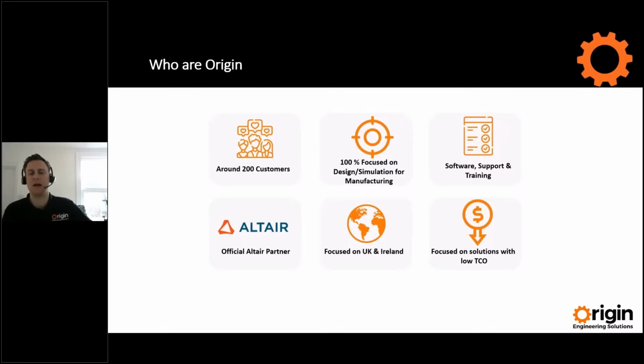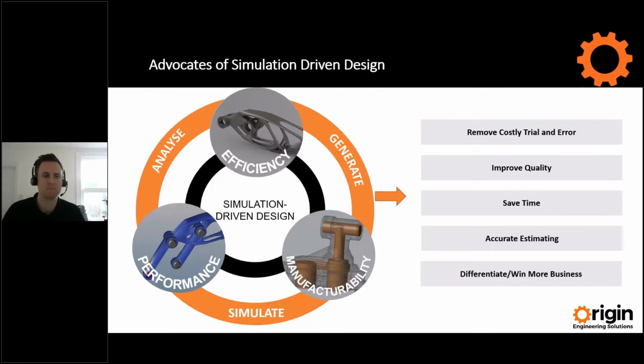So in our experience, it's that pushing of simulation out to more users, and it's integrating simulation right from the start, right to the end of the manufacturing process, which will make the biggest difference. So we start with design engineers to help them inform part design, to conduct their feasibility, right through to the identification of defects, and then final validation before manufacture. We're really proud to be an Altair partner for obvious reasons, but we'll explain why we partnered with them as we move through.